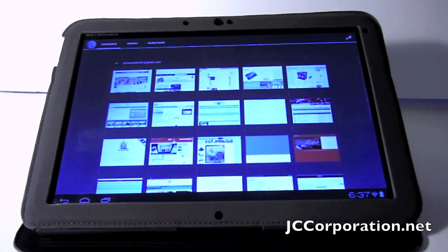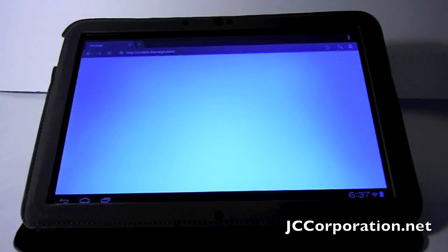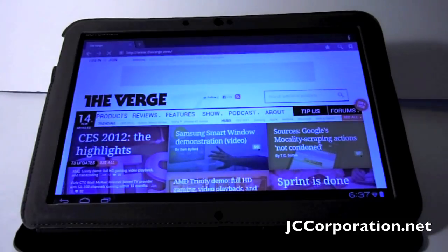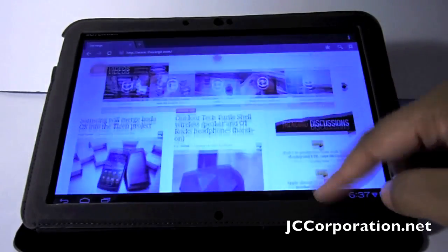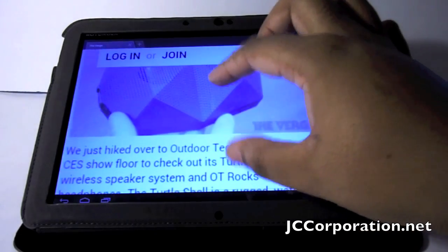Please keep in mind that I was on a kind of slow connection, so load times are not the best. But this is just relatively showing you how pinch-to-zoom works on heavy sites like The Verge — I know The Verge is typically a pretty heavy site and sometimes lags on desktops. When the page loaded, scrolling was fast and pinch-to-zooming was fast. It was all there.